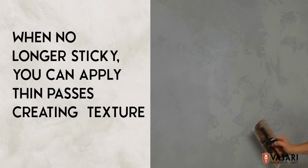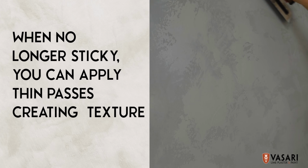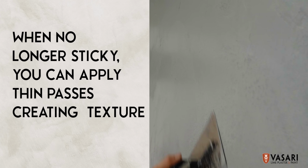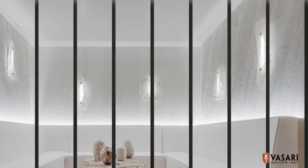It can be applied with soft color variation, minimal texture, and zero sheen, or it can be trowel burnished to a slightly higher luster. Carrera can also be troweled with a heavier texture or linear movement with the right tools.